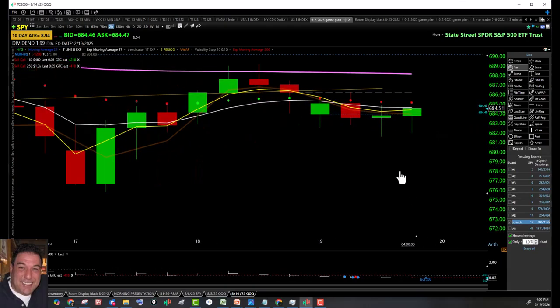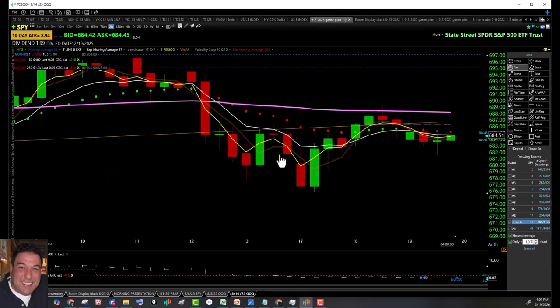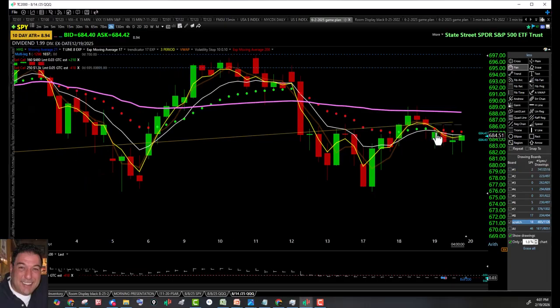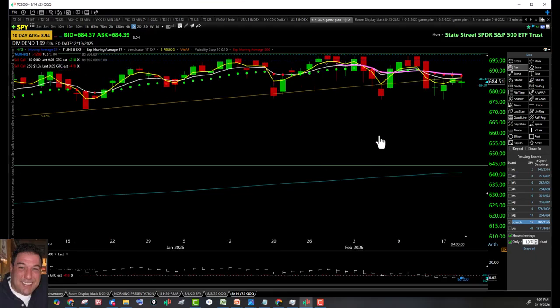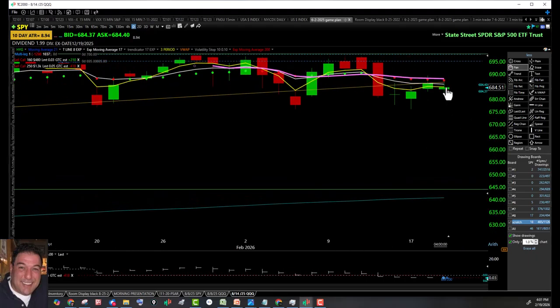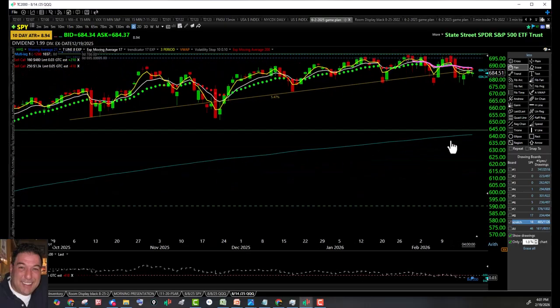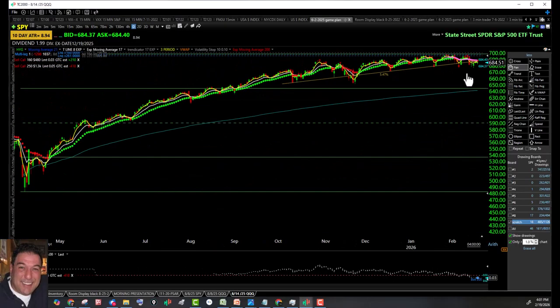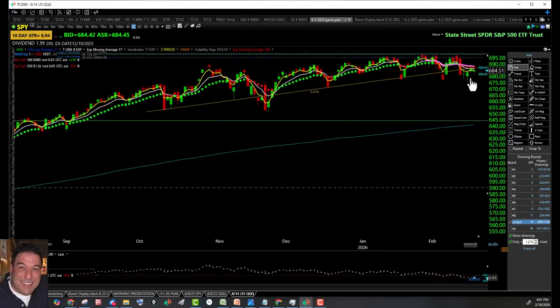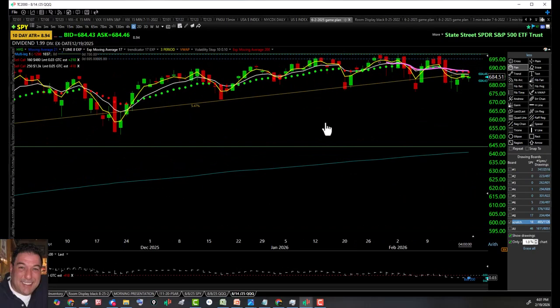On the 2-hour, we have a downtrend coming into the close, more like bearish consolidation, really. On the daily chart, we've got a lower high, lower low, closing under a bearish trap, under the all-time high anchored VWAP, under the 17, still at the top of quadrant 4. That's bullish, but still in a downtrend.